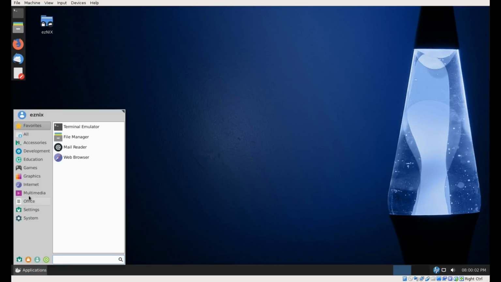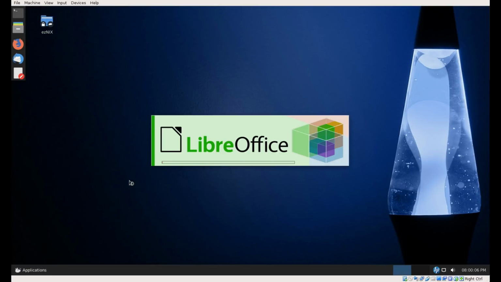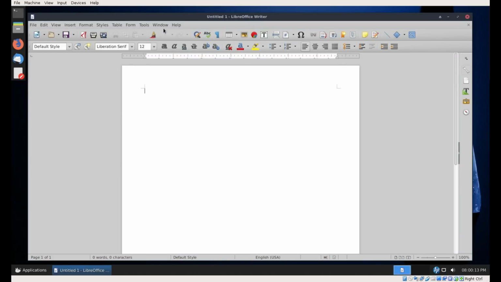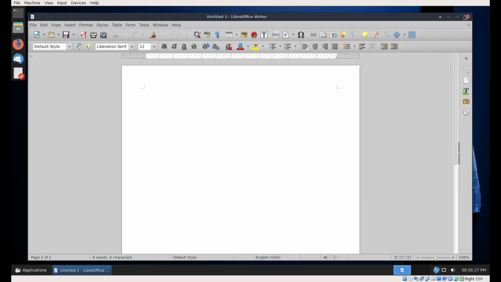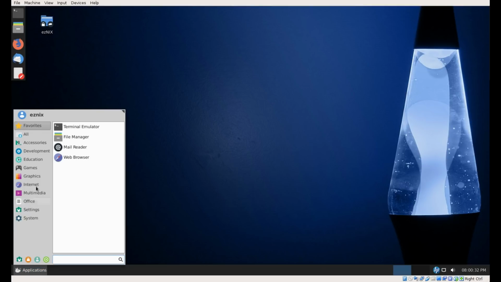If we go to Office, start up LibreOffice Writer here, see which version of Office we're now running. 6.1.5.1, release candidate 1-2. Cool. The most up-to-date in the Debian repos. Let's see, under Internet.